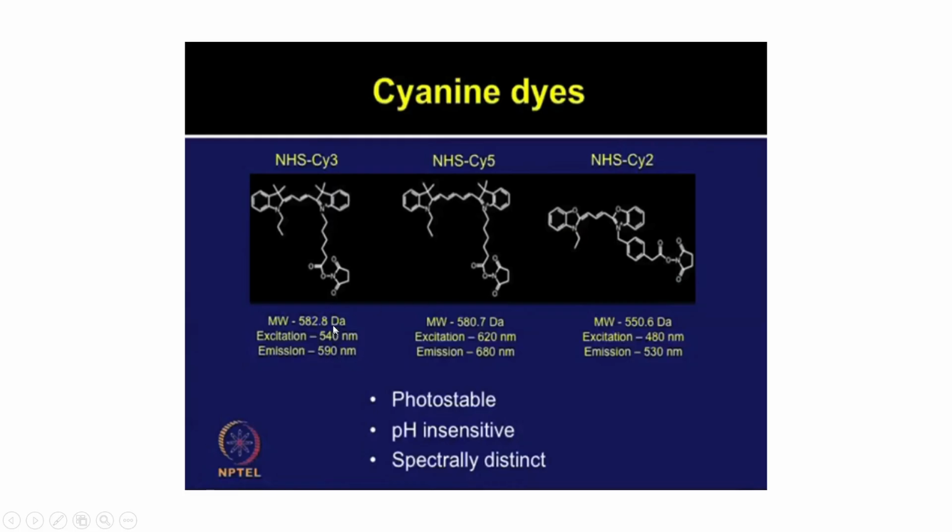Another benefit is that each dye has its own excitation and emission wavelength. So the sample exposed to a specific dye can be observed by giving that excitation and emission, and similarly for the other ones. They are also spectrally distinct, indicating they are spectrally different, with different excitation and emission wavelengths. They are also pH insensitive. That's the reason you can use isoelectric focusing as well, because a change in pH will not affect them during isoelectric focusing, and they are also photostable.